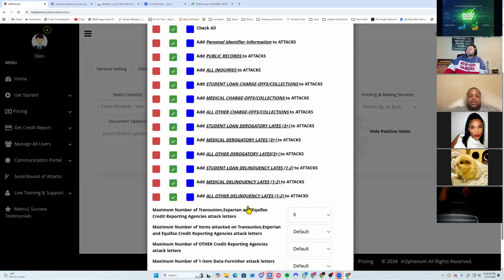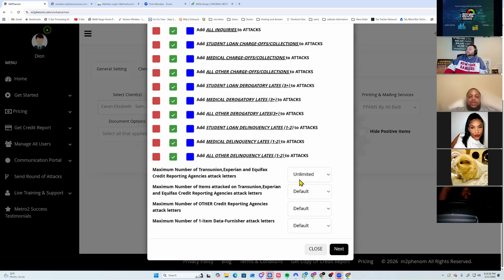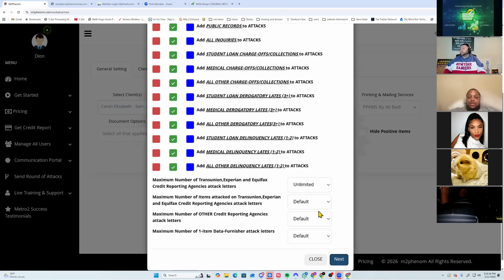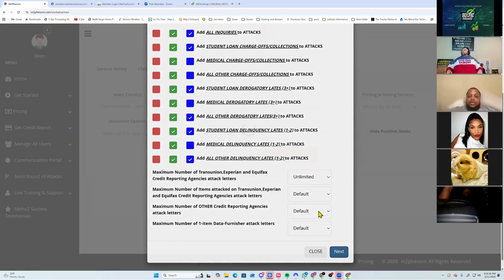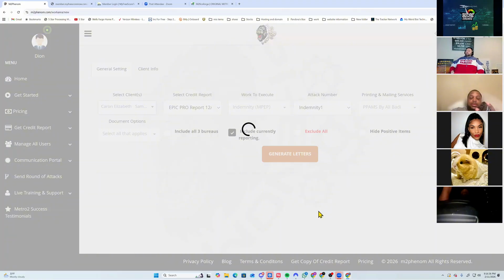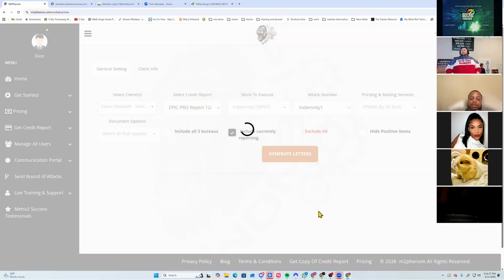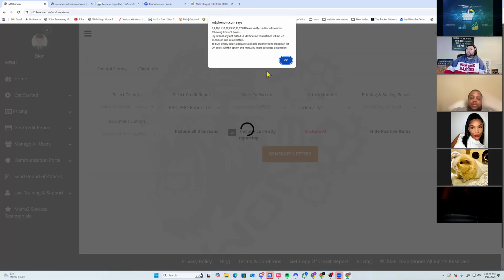And I'm just going to put this back to unlimited. Why? I'll leave everything at the default. Unlimited just states, I don't know what the letters are. I could count them for you guys, but I just leave it as unlimited because we're going to read the credit report. We're going to hit next. And now the AI system is reading the credit report, deciphering the negative items, going through everything, making sure what's there. This is a pop-up that says that there's some addresses that are not verified, which at the end of the day, I'm going to tell you guys, creditor addresses we don't care about because we're only sending them to the major three.